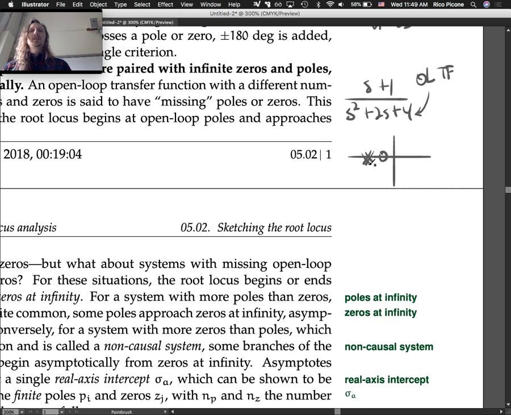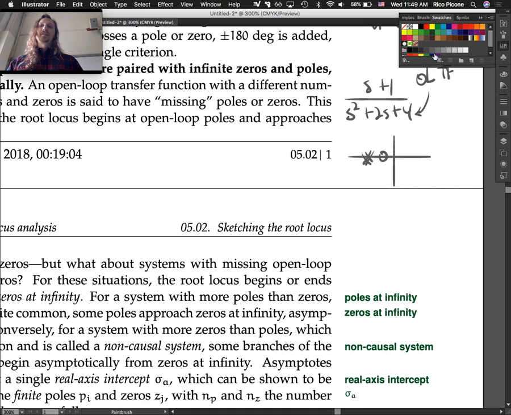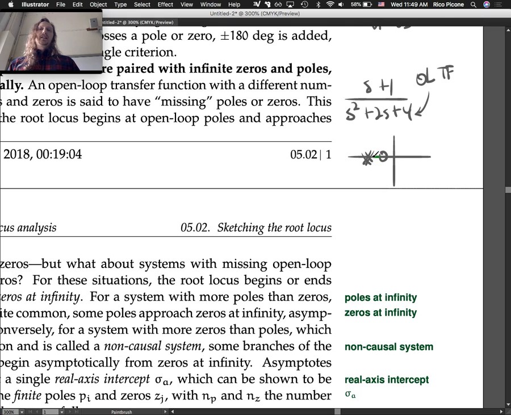One of these poles is going to have to go to that zero eventually, right? It's going to start there and go to the zero. Another one doesn't have a zero to go to, so it has to go to a so-called zero at infinity asymptotically. I just made this up off the top of my head, and it's still super easy to solve. In this case, one of them goes from this pole pair to the zero. The other one goes from this pole pair off to negative infinity, and that's the zero at infinity. Okay?